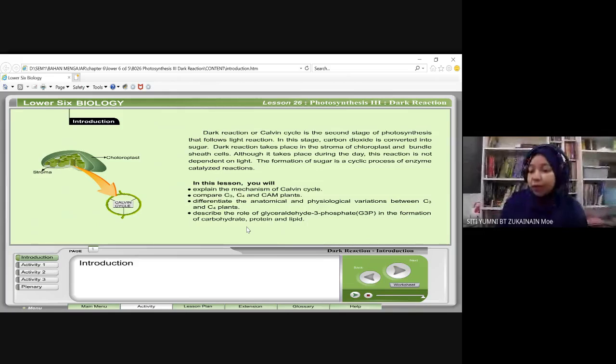However, for a net gain of one molecule of glucose, the plant needs 2 molecules of G3P. So the plants need 2 Calvin cycles to form one molecule of glucose or food. So in total, the 2 Calvin cycles require 18 ATP and 12 NADPH. It's just simple math. You just need to understand 1 Calvin cycle. To fulfill the food production, 2 Calvin cycles are needed to form one molecule of glucose.